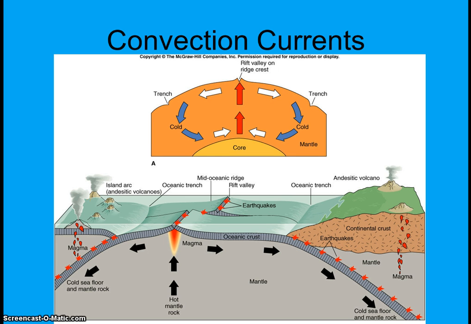This picture is just showing you a diagram of what's happening with the convection currents and how it affects the ocean floor and the continental crust. So you can see kind of in the middle of the diagram where the arrows are going up to the surface, the oceanic surface. As it rises up, it spreads apart just like the simulation did in the last slide, and it pulls apart and you end up with a rift valley. That's the crack on the ocean floor called a mid-ocean ridge. That's where the magma comes up. Okay, it's cracks where the magma can come up because the two plates are pulling apart.